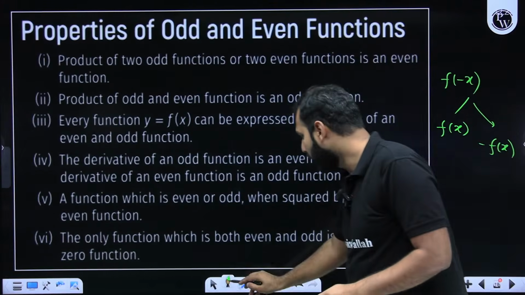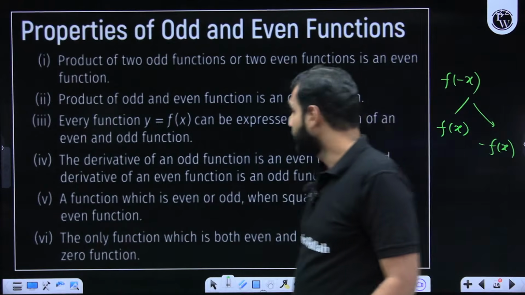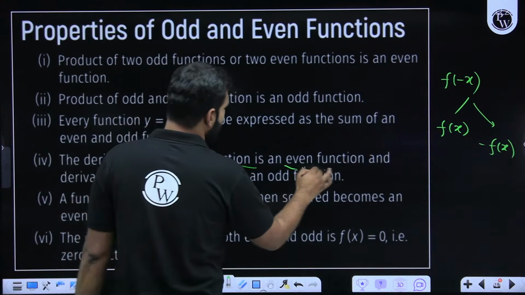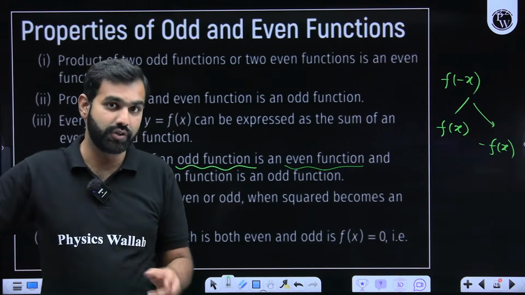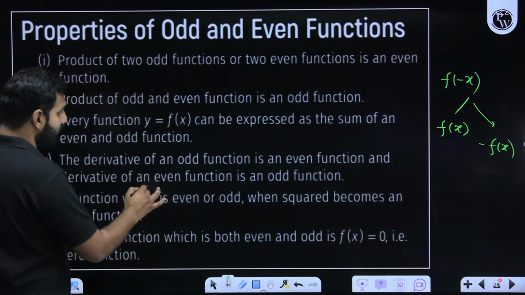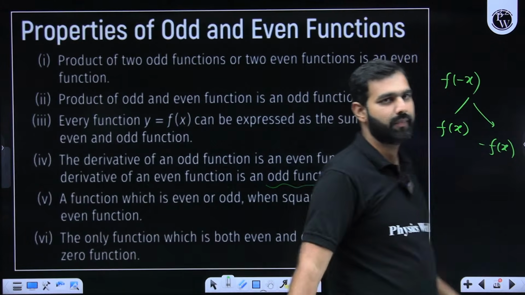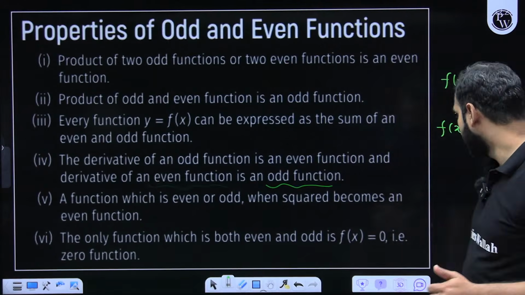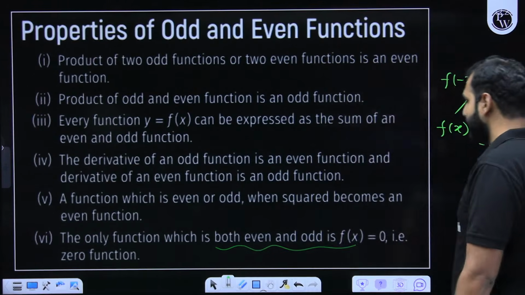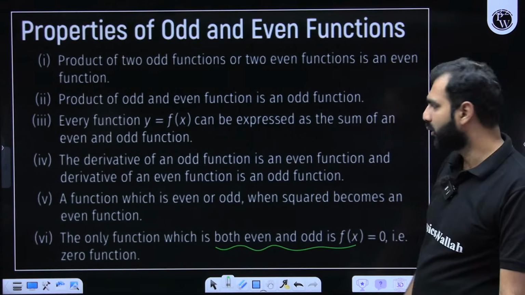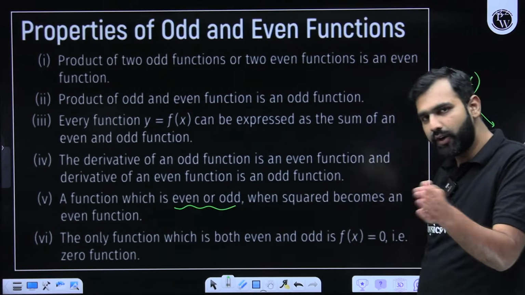With that, when I move ahead with the next part, what do we see next here? Have a look at that. The derivative of an odd function is an even function. Please remember that. So if you differentiate an odd function, you'll get an even function. Similarly, if you are differentiating an even function, you will get its derivative as an odd function. I hope there is no confusion on that. The only function which is both even and odd is 0. Nothing needs to be said about that.